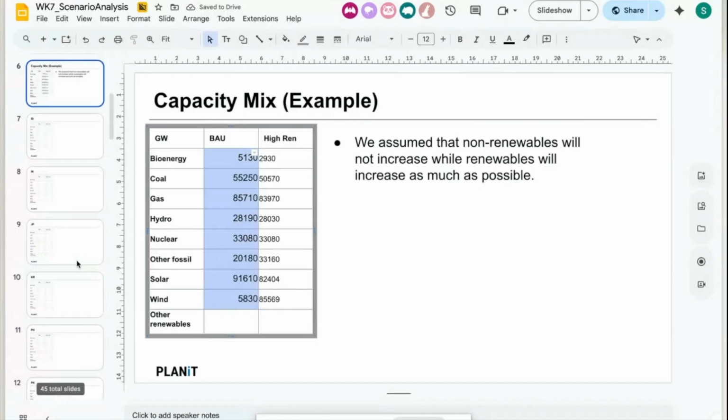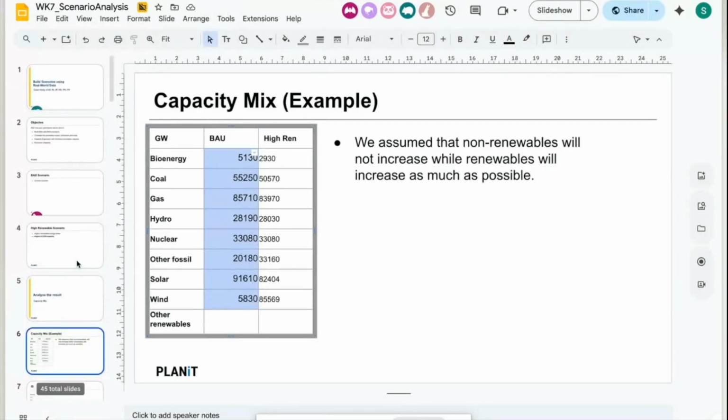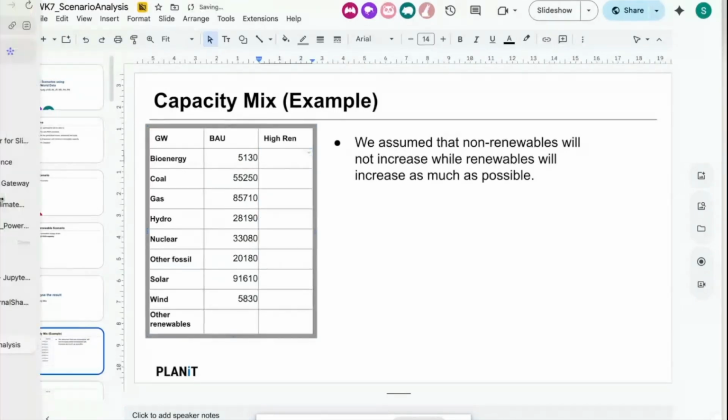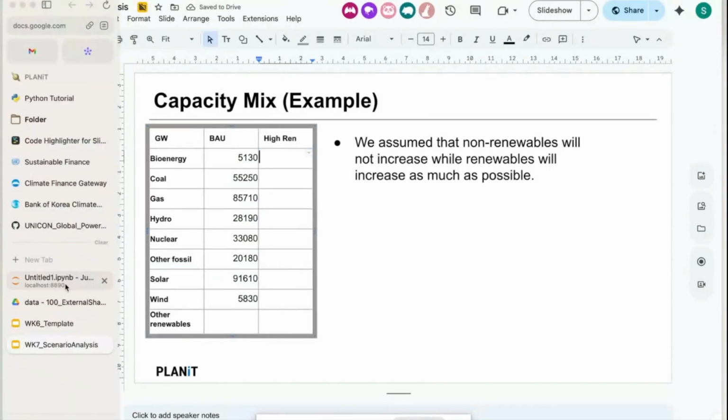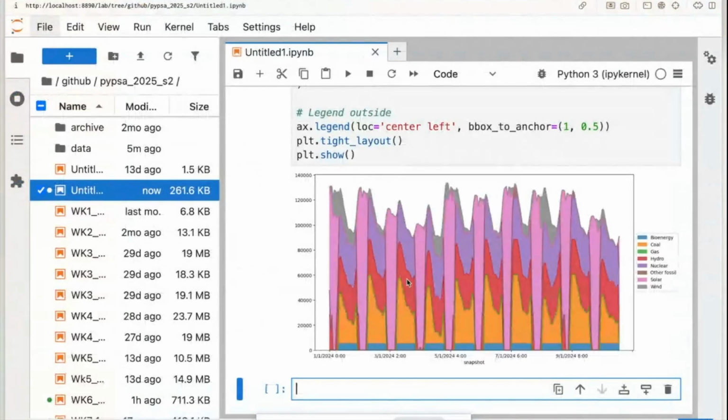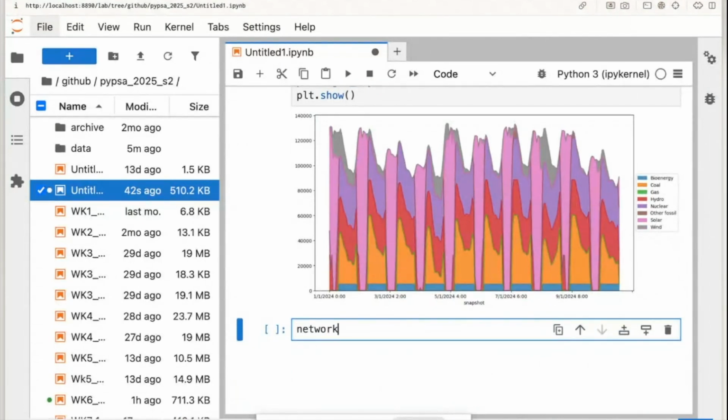So can you do this on your own selected country? And then we have, in case of the high renewable energy scenario, we can't just copy and paste, because the output is going to be this. The output was decided by the model, right? We used capacity expansion. So what we actually need to run is network REN dot generators dot pnom op, which means pnom capacity optimized.